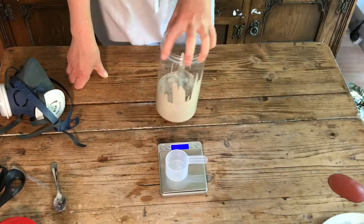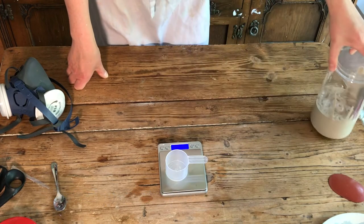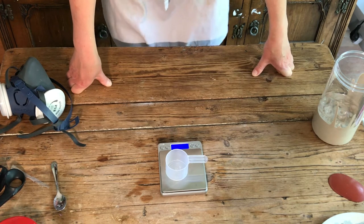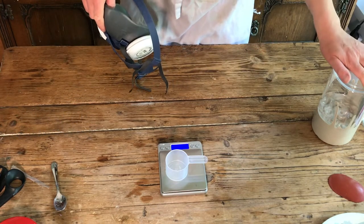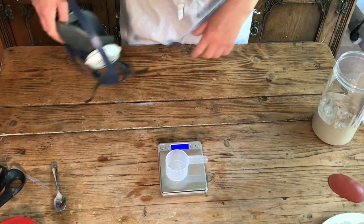So I used 1 pound of clay, which is 16 ounces, and I'm going to start off adding 10% weight of stain, so that's 1.6 ounces, and I'll see how that looks. I might add a little bit more, but I'll start off with 10%. So I'm going to put the respirator on, measure it out, and then I'll take the respirator off and tell you what I'm going to do next.